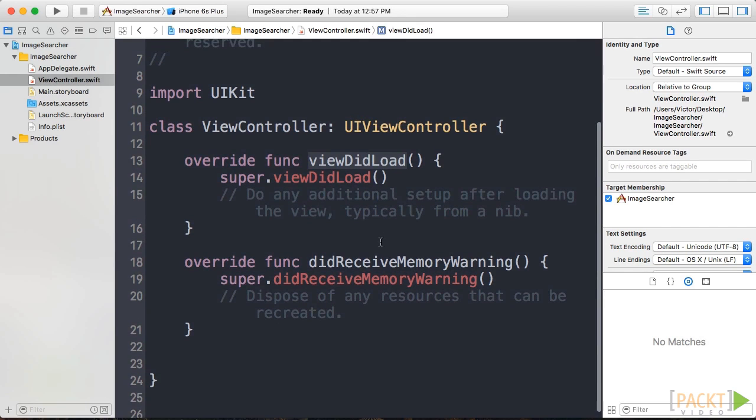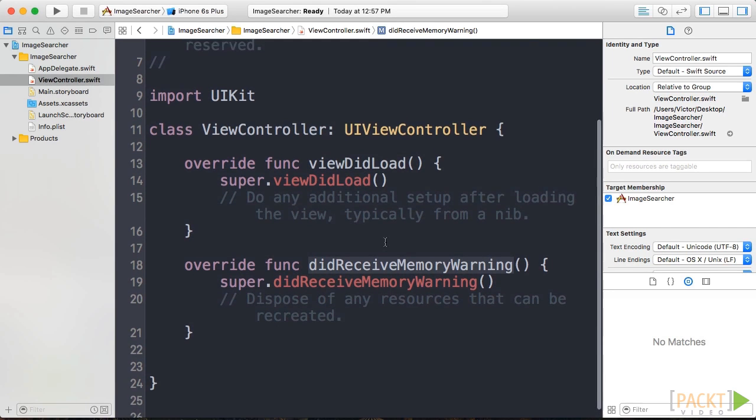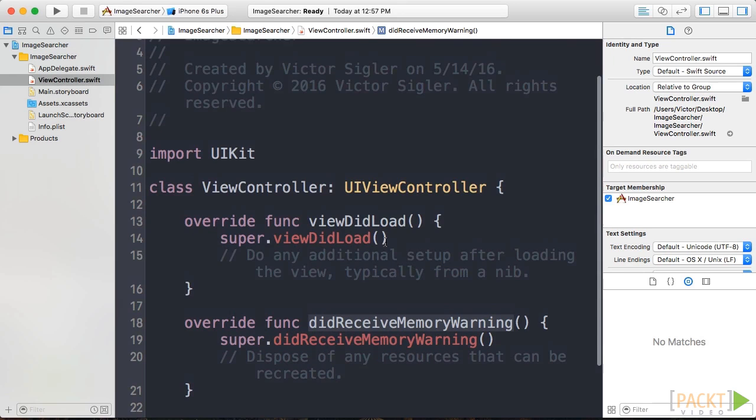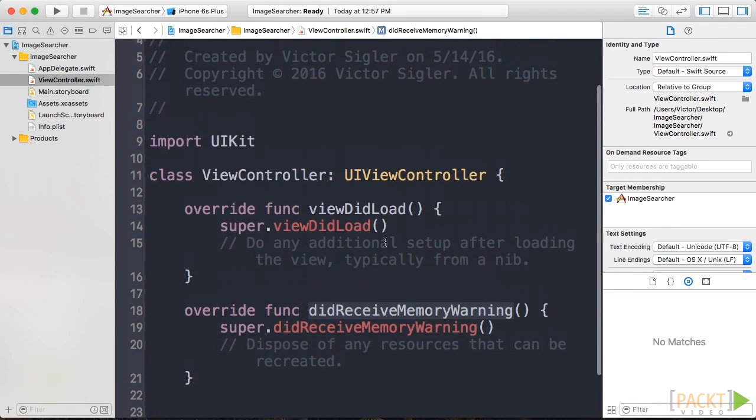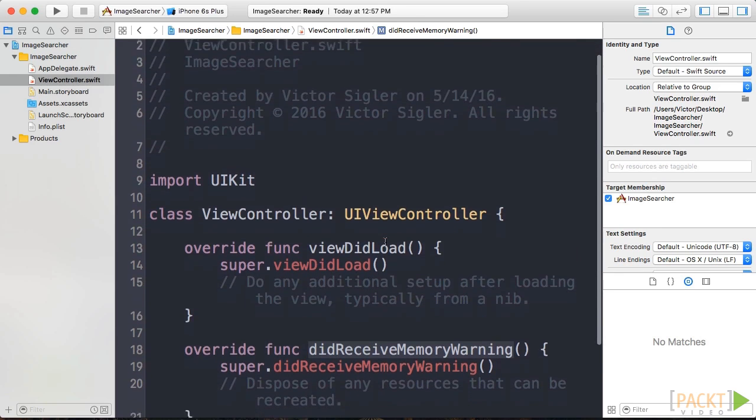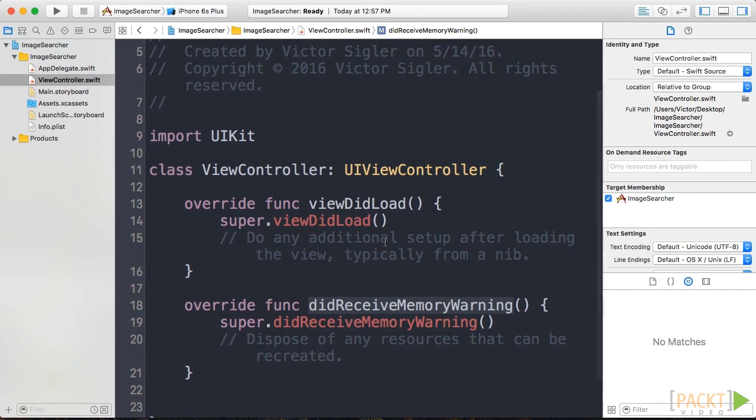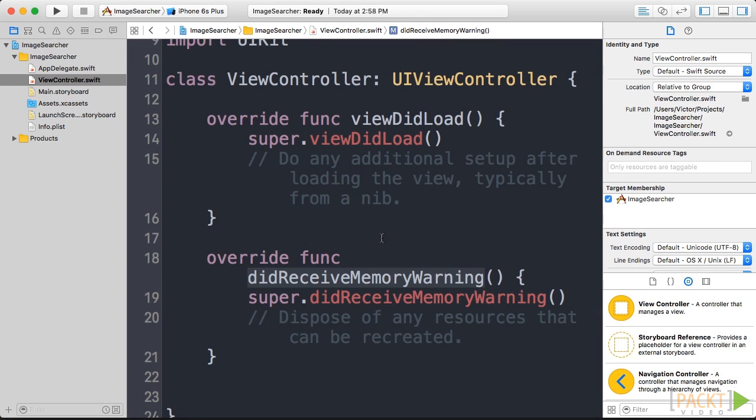It consists of only two methods, one called viewDidLoad and another called didReceiveMemoryWarning. The first one is used to set up anything you need once the view is loaded, and the second is used by the system to notify the UIViewController that it has received a memory warning from the system.